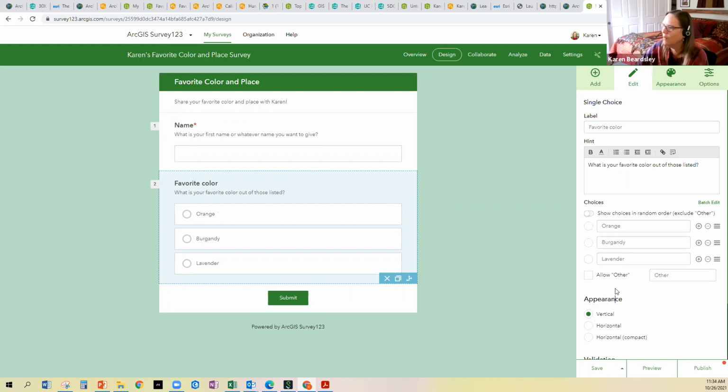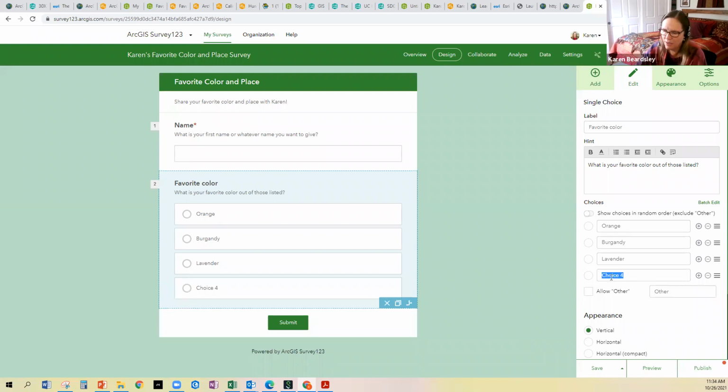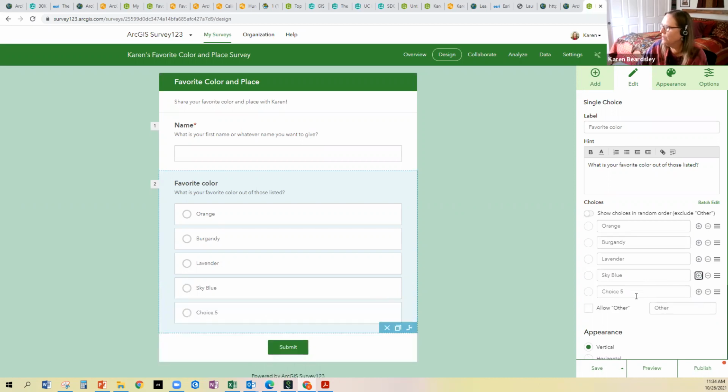And I say, wait, I want to add some more. So I can click the plus button. And let's also pick, oh, I can never spell turquoise. Let's not do that. Let's do sky blue. And maybe one other, magenta. I already picked burgundy, but let's try magenta. Okay, great. You can do red, green, purple, orange, whatever you want. And you can do something other than color.